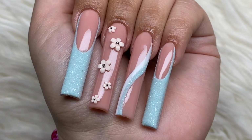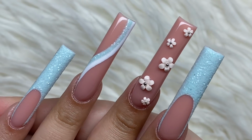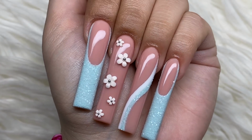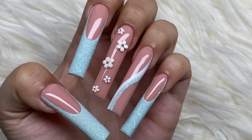This was just a really fun nail set to do. It's just perfect for spring. Kind of wish that I made the minty color a little bit more on the green side. I think I'm obsessed with these. These are so cute and you can do this in so many different colors as well. But that is pretty much it for this nail set.